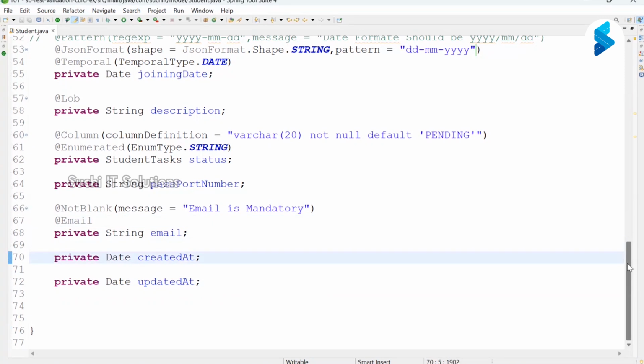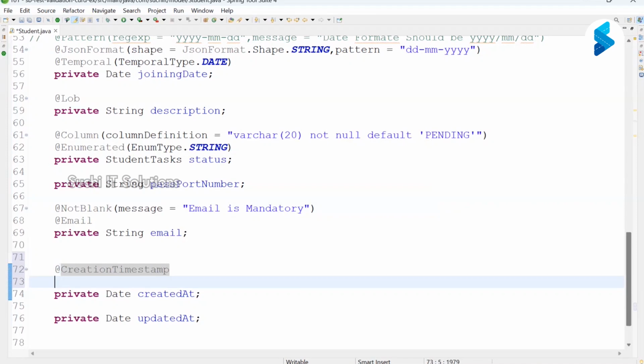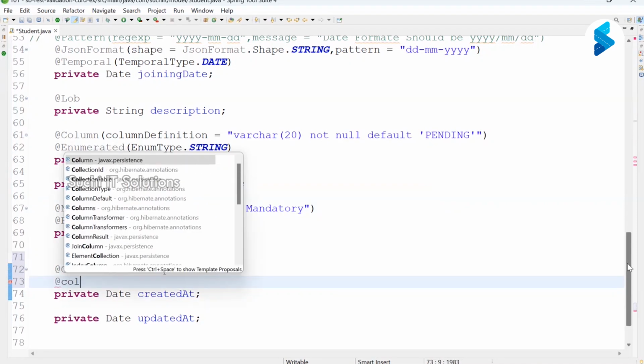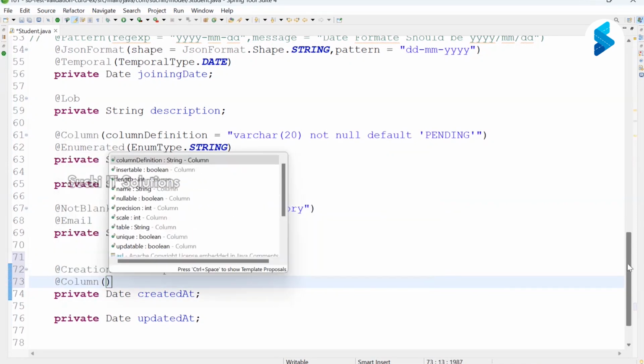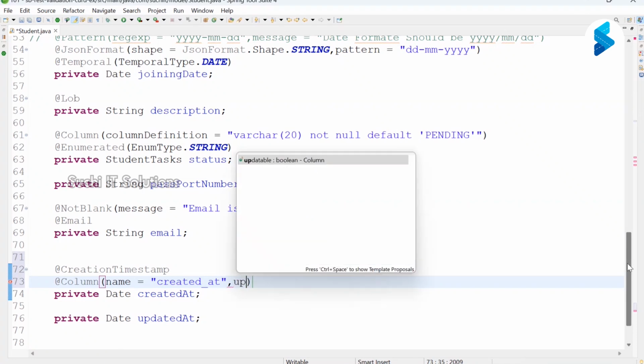Let me try this one for the database purpose, madam. Can I use creation timestamp? Name equals created at, comma, then updatable.